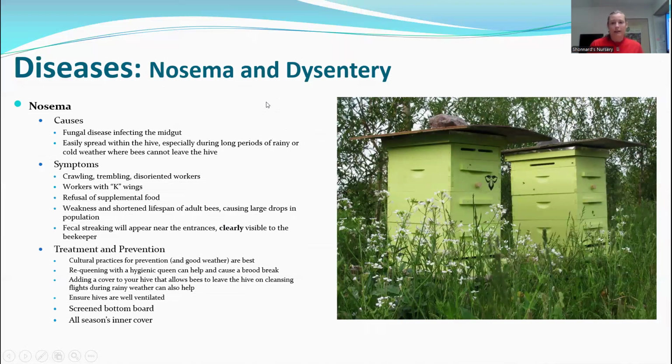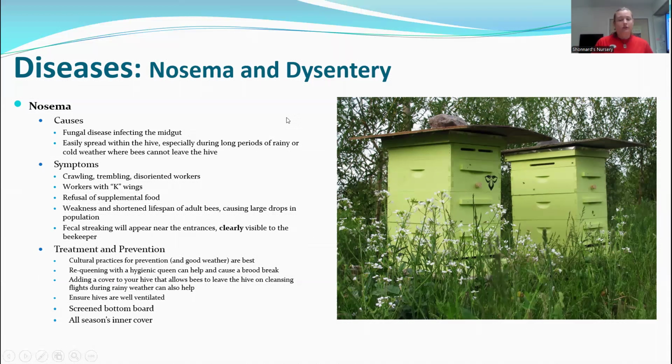Nosema and dysentery are typically associated with the early spring colonies that have overwintered, particularly wet winters where they have not been able to fly out of the hive to relieve themselves. So if you're sitting here holding it the whole time, really, really having to go number two, and you can't get out, your gut is going to have all sorts of issues happening with it. And nosema can take hold in this case.